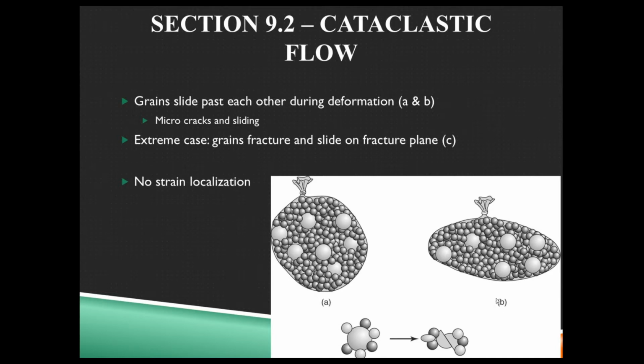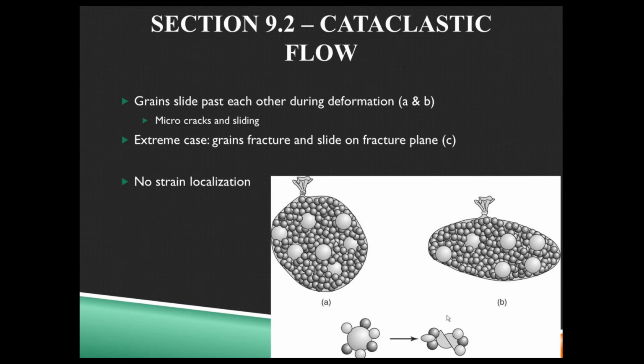Now, as long as you don't push too rapidly or too hard, each individual marble stays perfectly fine and safe, and the only deformation is this cataclastic flow. If you push too fast or too hard, you may fracture some of the grains, and then you get something like C at the bottom of the screen here, where you have fracturing and sliding on the plane of fracture, so basically a super micro fault at the grain size. And the rest of it is cataclastic.